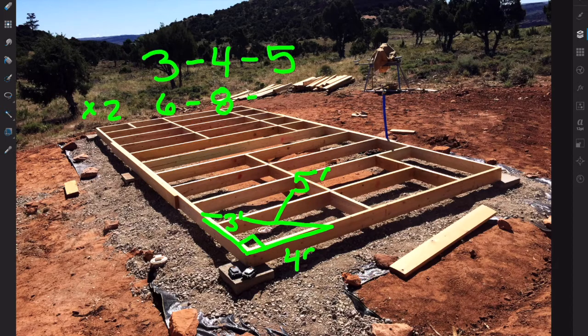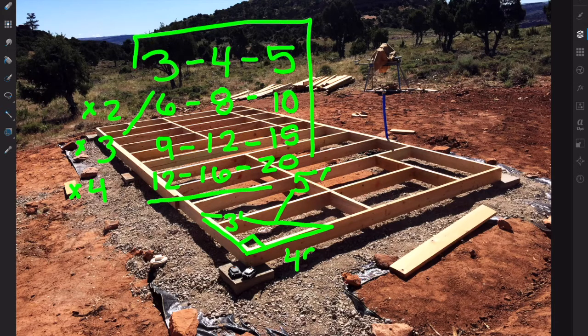So the longer the measurement, the better off you'll be. So if you multiply this by 2, you can take 6 feet, 8 feet, 10 feet, or by 3, 9 feet, 12 feet, 15, or by 4, 12 feet, 16 feet, and 20 feet, and so on and so forth. The larger the diagonal you check, the more accurate you'll be.